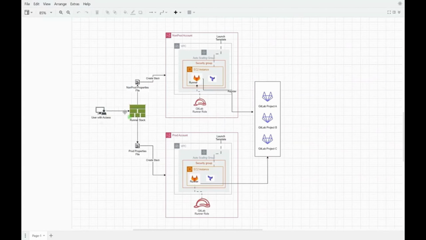This is a CloudFormation stack. The reason I use CloudFormation is that this is something out of the box that GitLab provides, and I'll show you this GUI. But when the stack is created, you will have the resources spun up. The stack will require a few parameters, which in this case could be specific for a non-prod environment. If you're going for a prod, the parameters will of course be different depending on the setup.